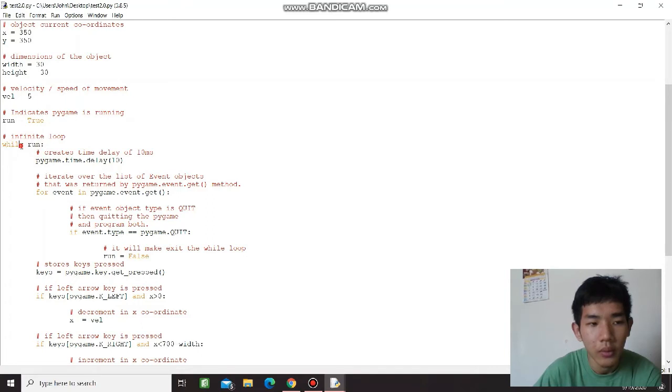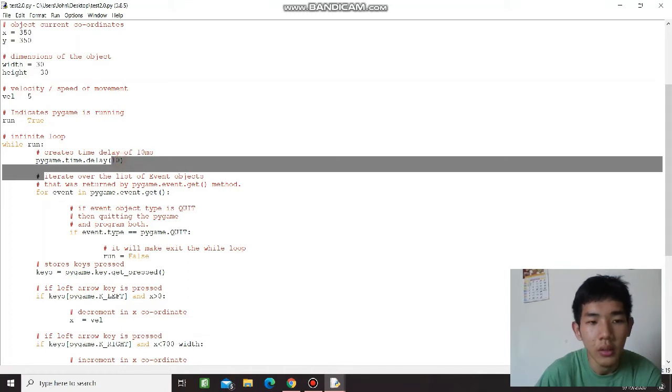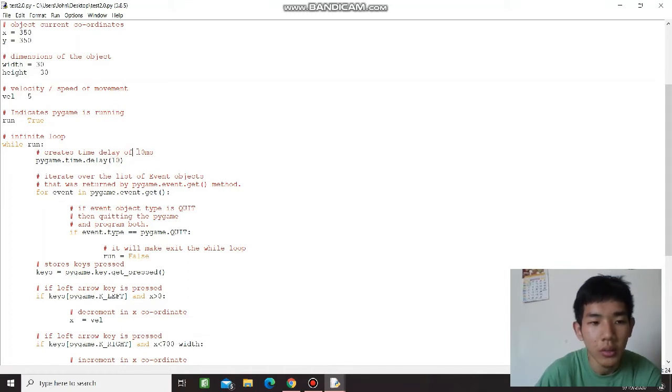And we will add the time delay for the moving object. So we will type pygame.time.delay, and we put a bracket and we put a number in. So the number shows that the time delay is 10 ms.